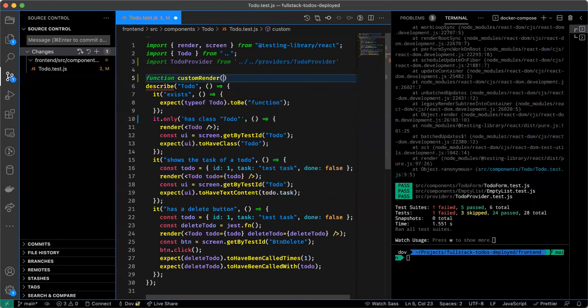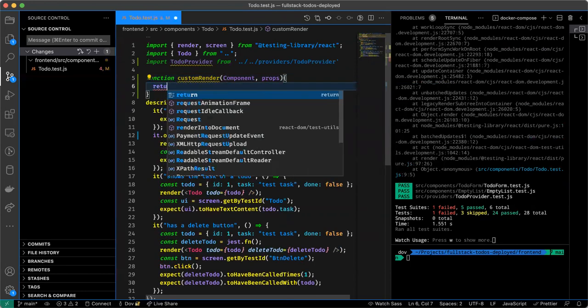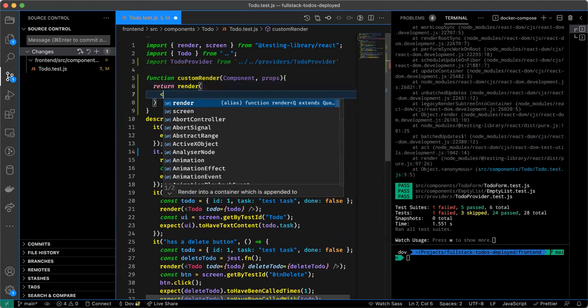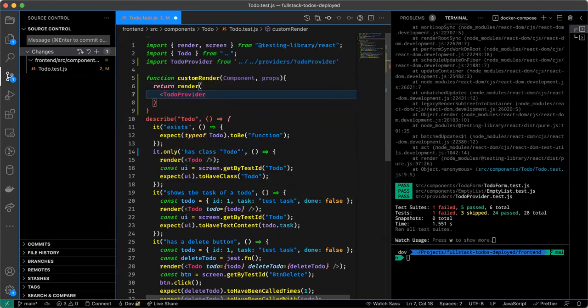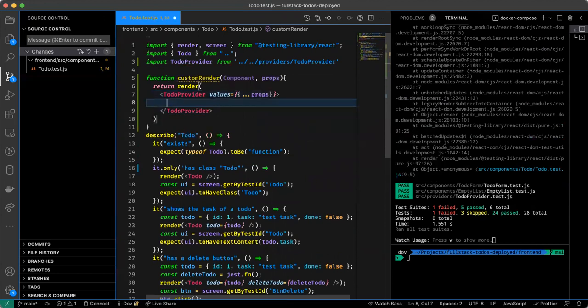Function custom render, a component and some props, and returns render of provider, values equals, and spread the props, and our custom component. Right.